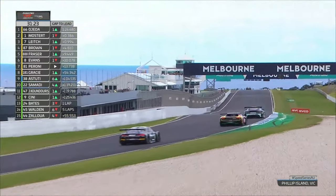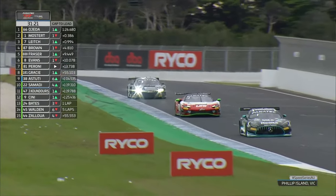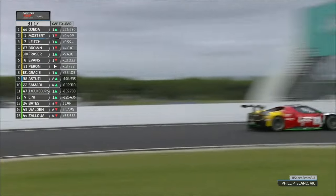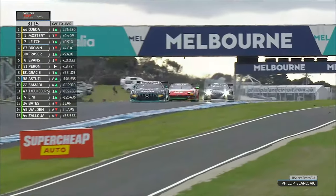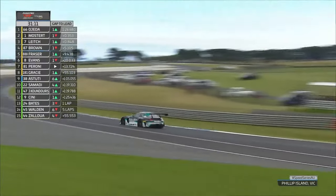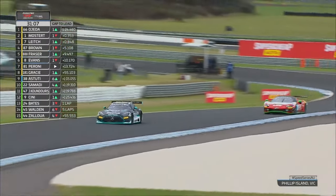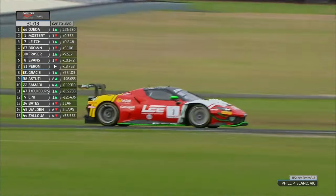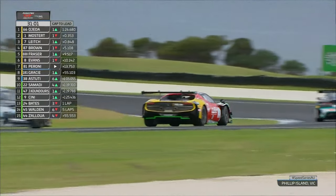Yeah, exactly. You can even see, even on telecast, how much this circuit goes up and down. And as a driver, when you're here on the circuit, you visually see the difference. It's one of those circuits where you really feel alive, because there are so many different corners. Although they're very fast and flowing, none of them are the same. They've all got their own little challenges behind the wheel, and that's what makes this circuit so much fun as a driver. And, hey, who doesn't love doing laps around this circuit?